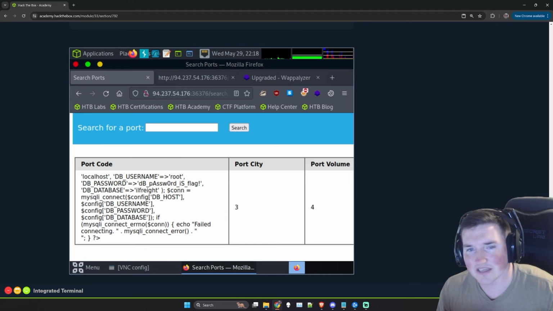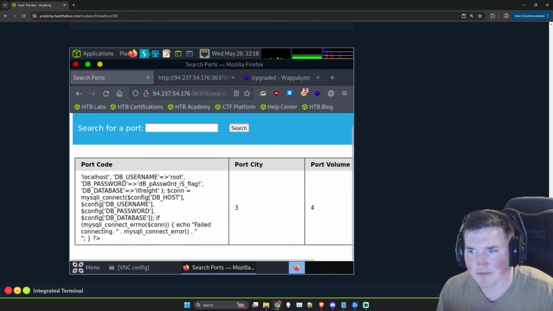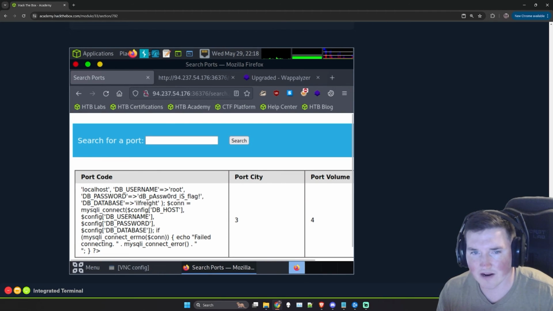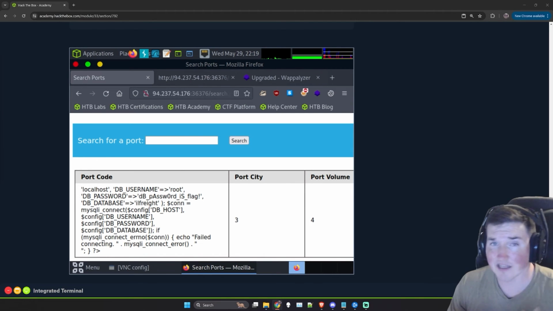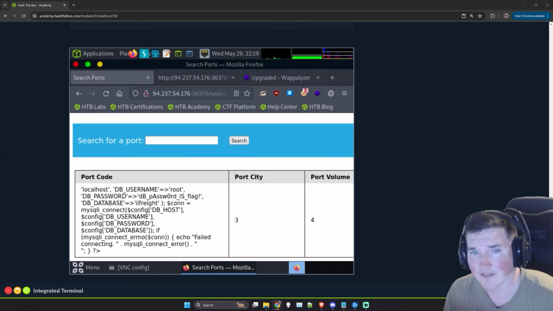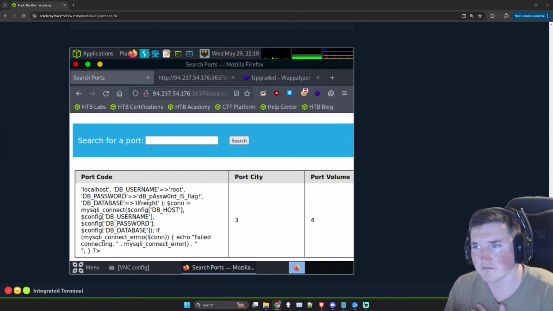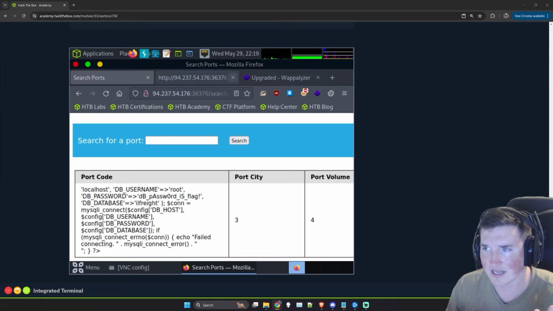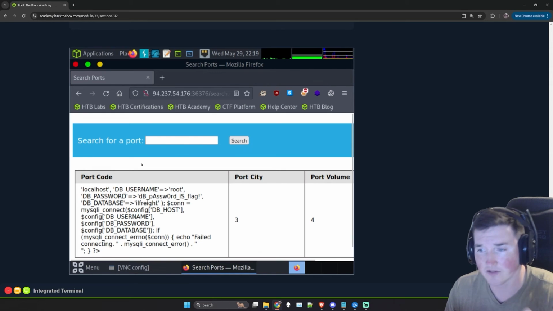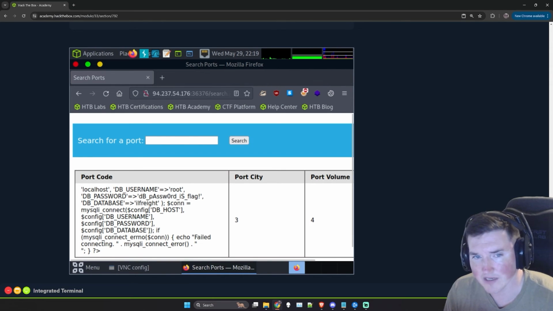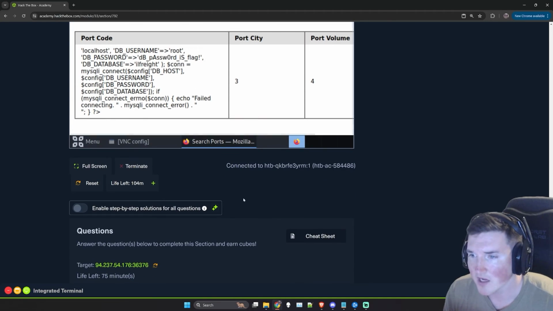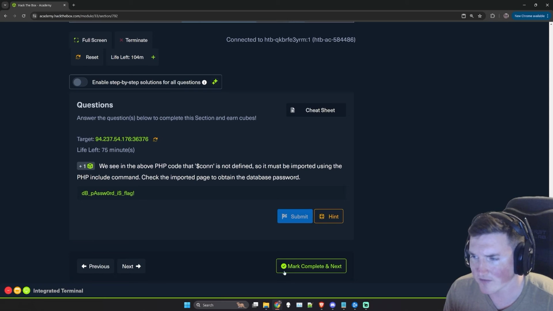You could easily look up Apache PHP configuration and figure out that the config file is right there. So it wasn't a guarantee that it was in there. That just happens to be how this box is done. So don't take it as me knowing more or anything like that. Just take it as, oh, now I know that there's a config.php file typically, and I can use that and access it accordingly. So one thing I'll tell you here is now we'll go to the next.